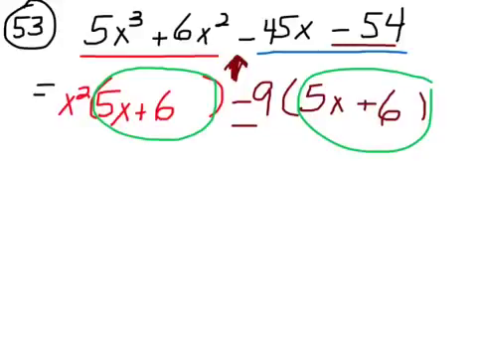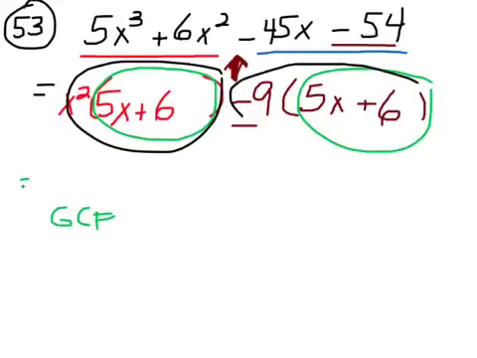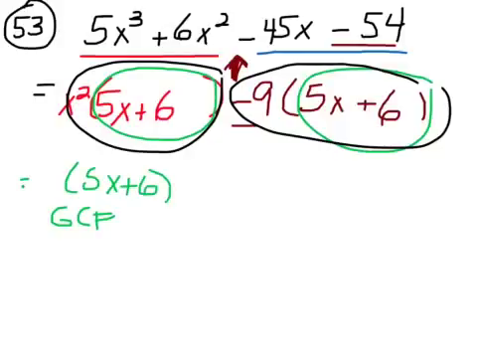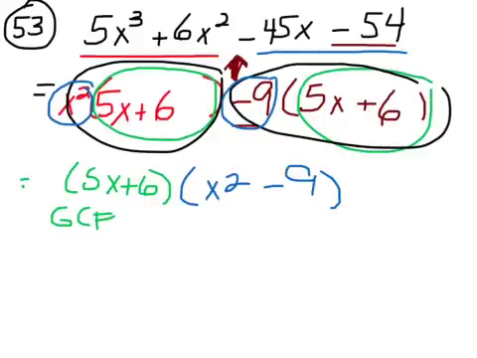Okay, so the things that I circled in green, that's my new GCF. Because I have one monster big term here and another monster big term here. You could look at it that way. Those 4 terms turned into 2 terms because I took a GCF out. But both of them have that 5x plus 6 in them. So that's our new GCF of our 2 monster terms, I guess we could call it. And then what would I have left? Over here I had an x squared left, and over here I had a minus 9. So I factored it, but am I finished?